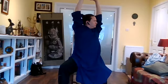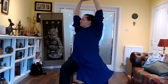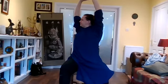Cool. So stretch one arm up or both arms up interconnected. Twist to one side. Change side. Come back to the middle. Separate. Bring the hands down. Hands on your legs. And then look to one side. Change side. Look straight ahead, then one ear to one shoulder. Change.